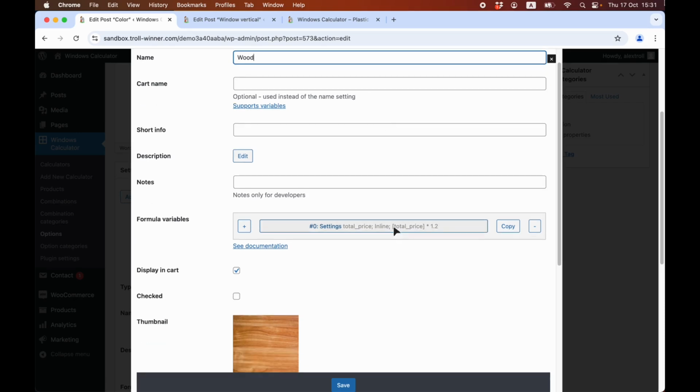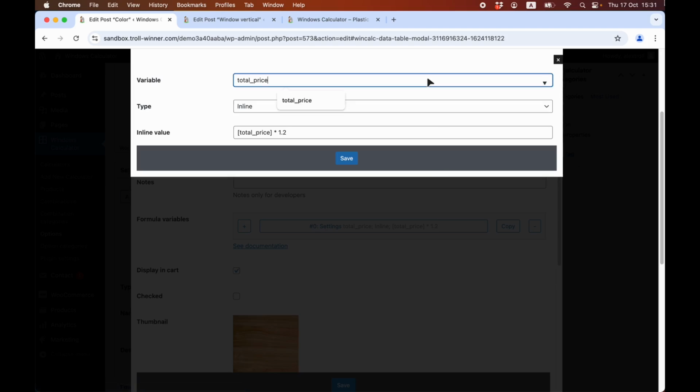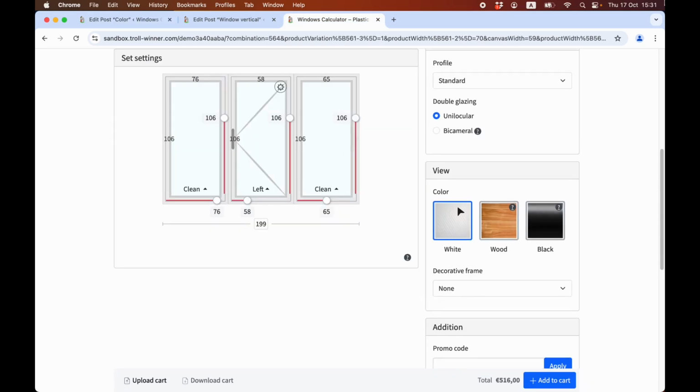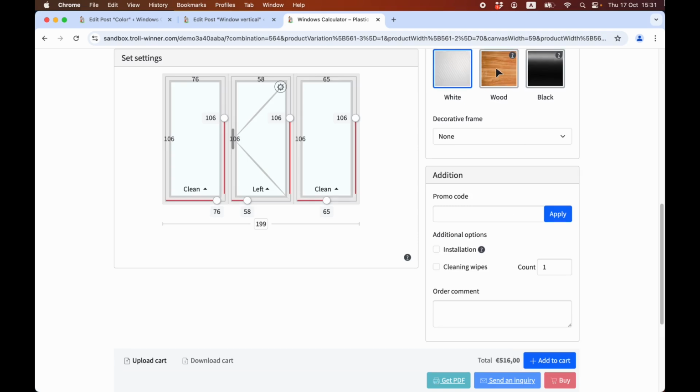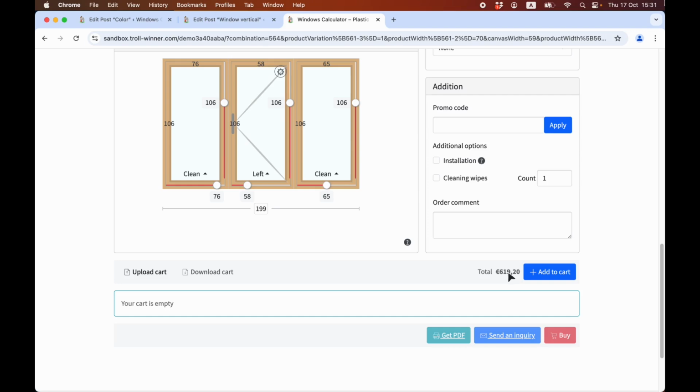Now, how to modify the final price of the combination. Here is a special setting to define or override calculator variables. There is a list of predefined variables available, and you can also use your own variables. For example, one option can modify the variable x, while another option uses the variable x to modify the final price. For that specific case, while this option value is active, it overrides the total price variable by itself with a numeric modification. Back to the client side. Here is this option at work. It takes the final price of the combination and applies the option modification when it's active.